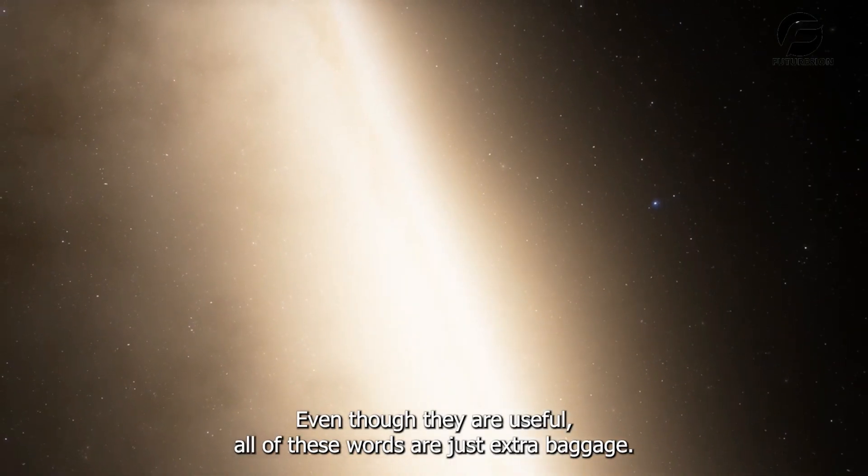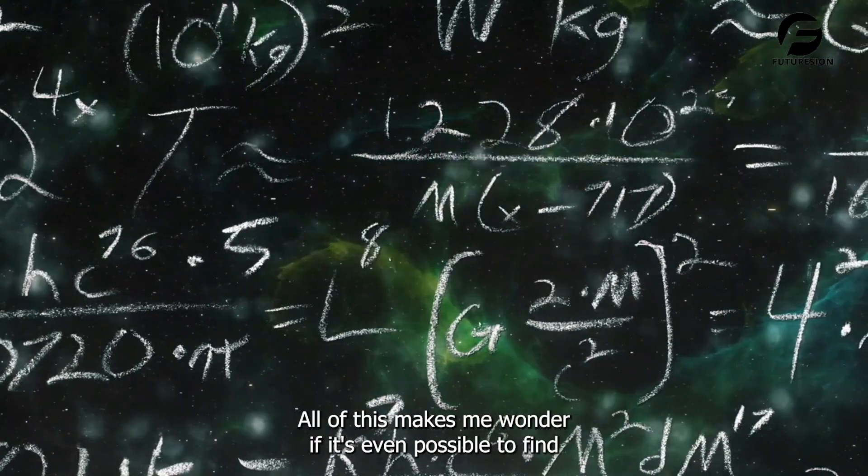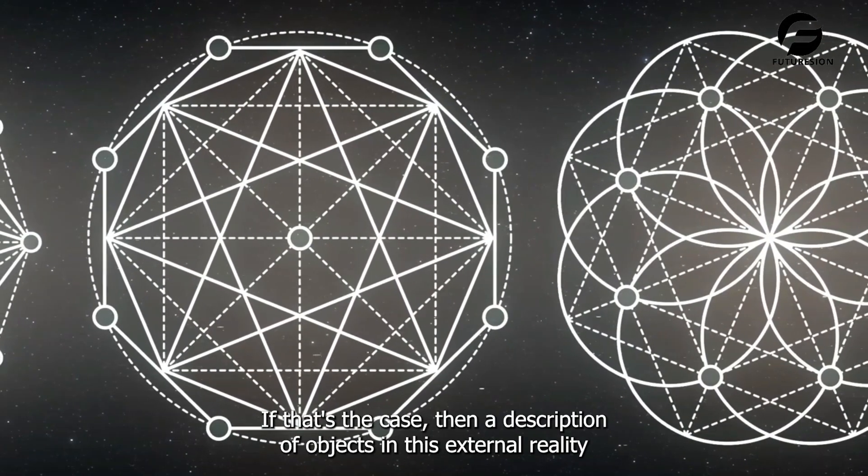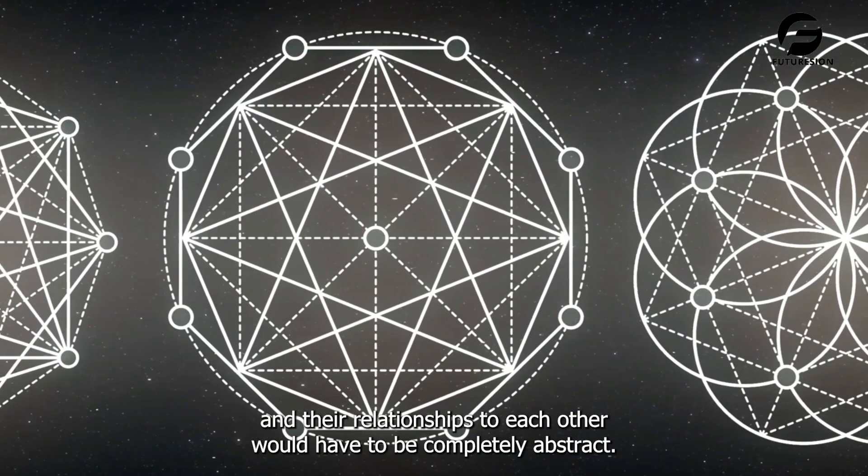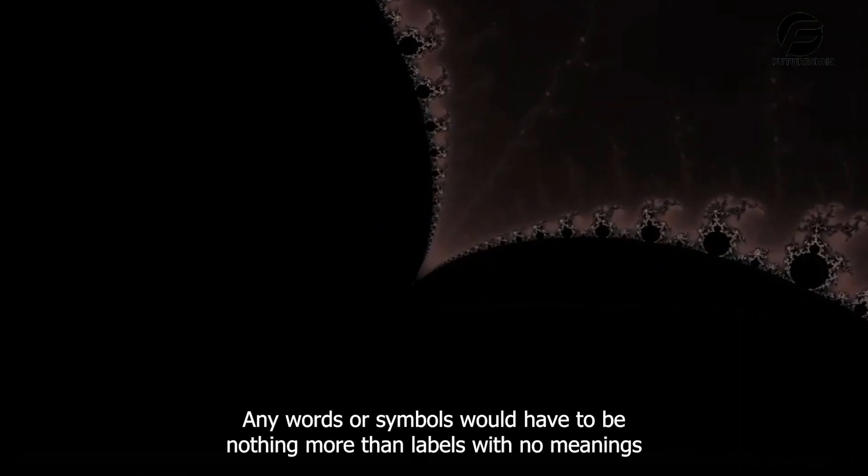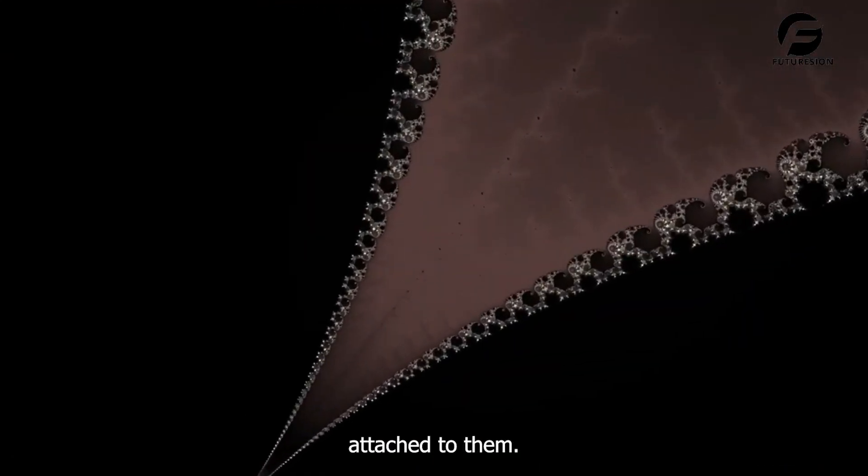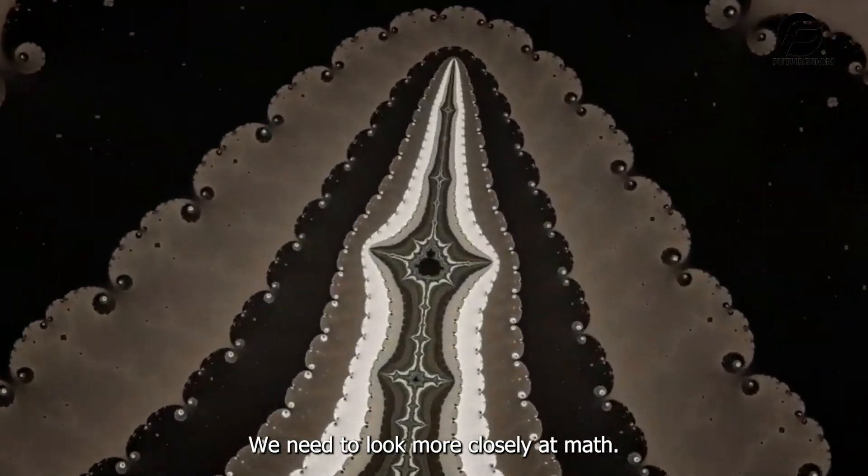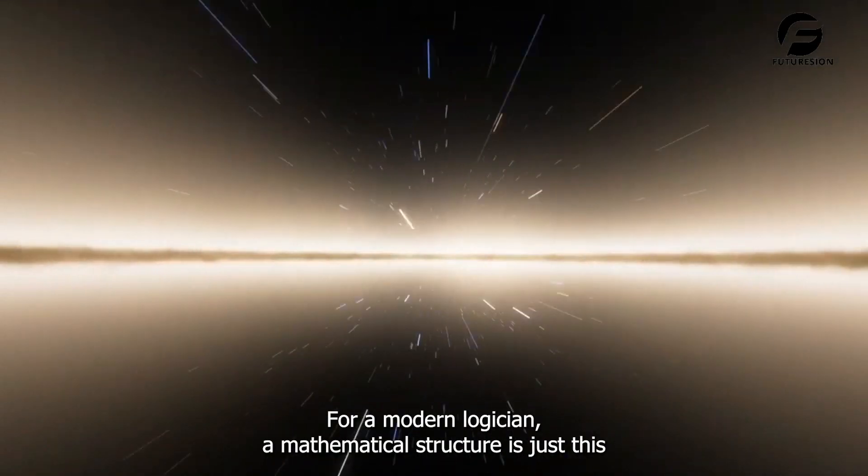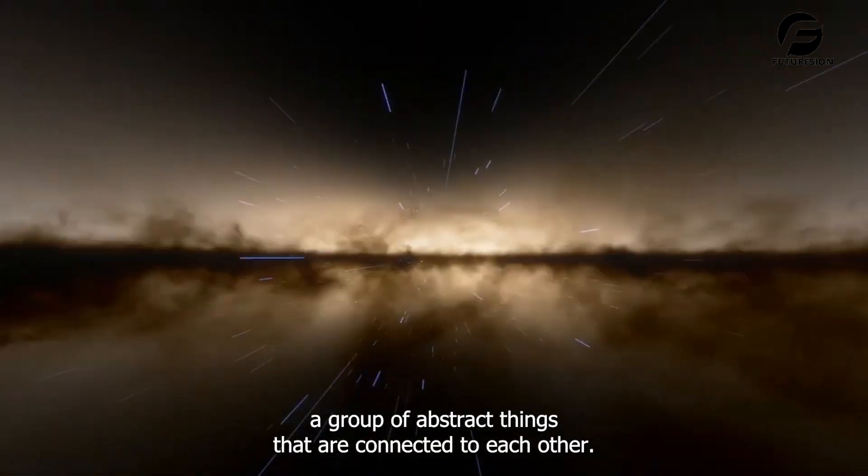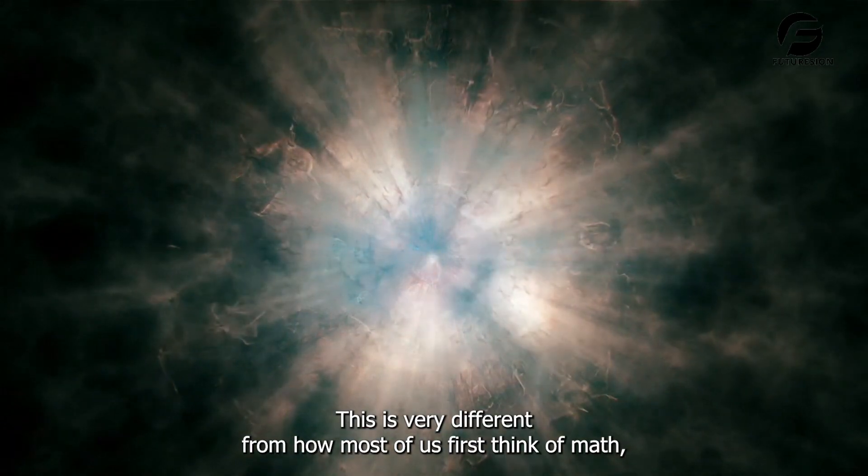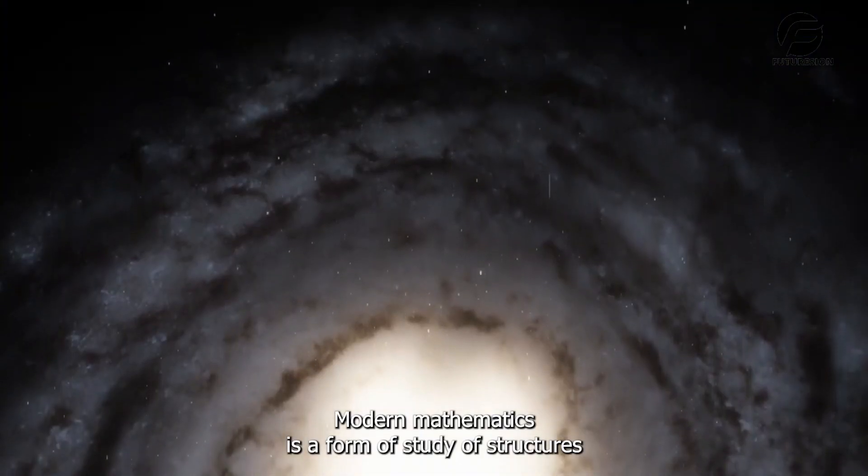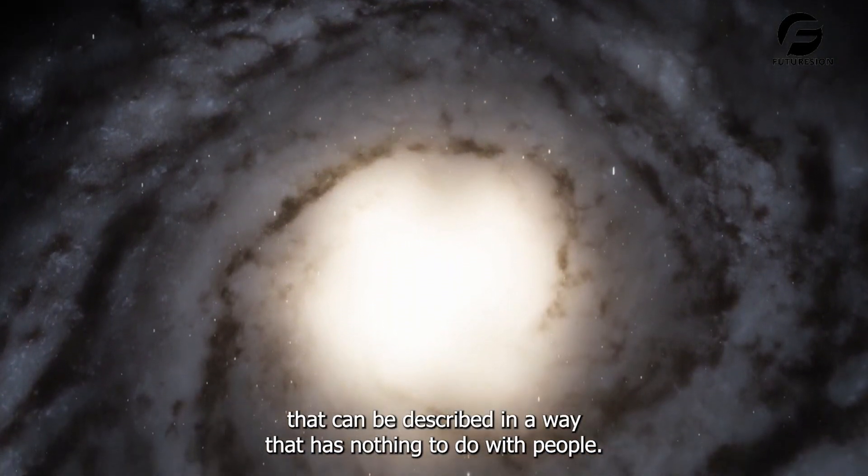Even though they are useful, all of these words are just extra baggage. All of this makes me wonder if it's even possible to find a description of the outside world that doesn't involve any baggage. If that's the case, then a description of objects in this external reality and their relationships to each other would have to be completely abstract. Any words or symbols would have to be nothing more than labels with no meanings attached to them. Instead, these things would only have properties that are shown by how they relate to each other. In order to answer this question, we need to look more closely at math. For a modern logician, a mathematical structure is just this. A group of abstract things that are connected to each other. This is very different from how most of us first think of math, which is either as a cruel way to punish, or as a set of tricks for playing with numbers. Modern mathematics is the formal study of structures that can be described in a way that has nothing to do with people.